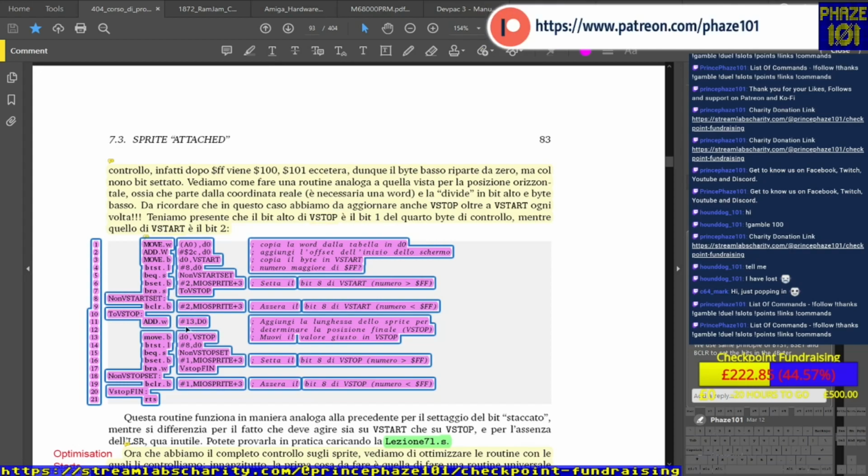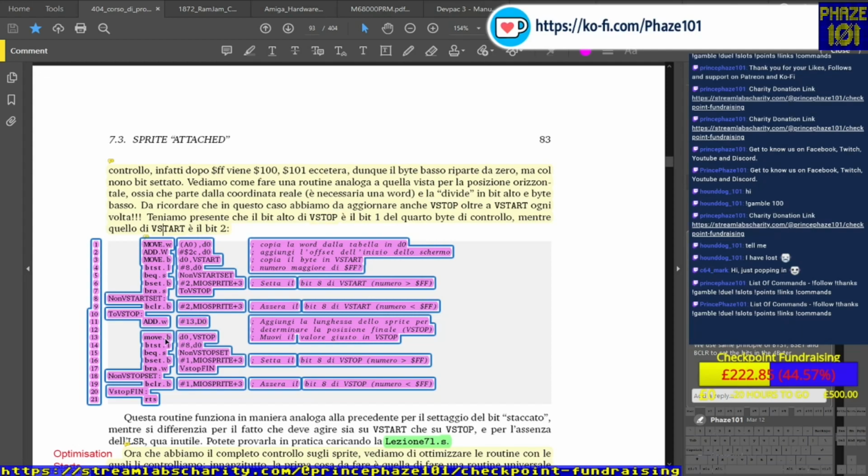Now for the VSTOP, we need to add the height of the sprite. So the D0 that we loaded from our table, we add the height to it, and then we move that byte to VSTOP, but we still need to test for the high bit, if we have exceeded 255.